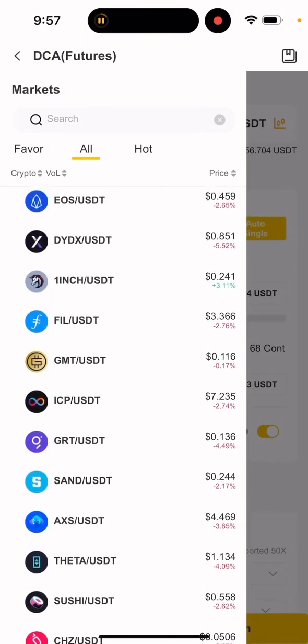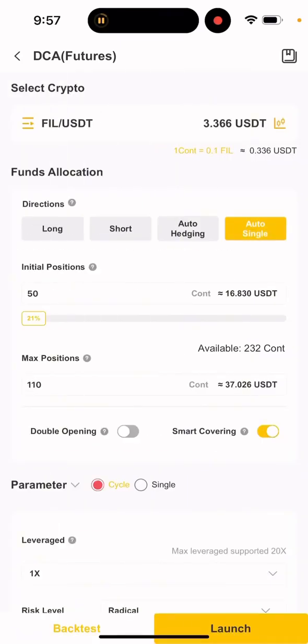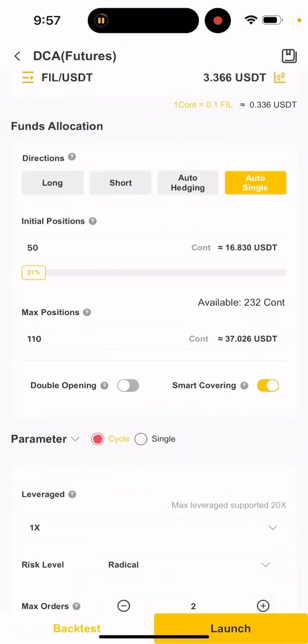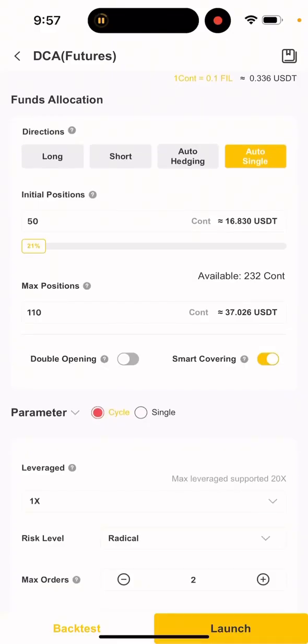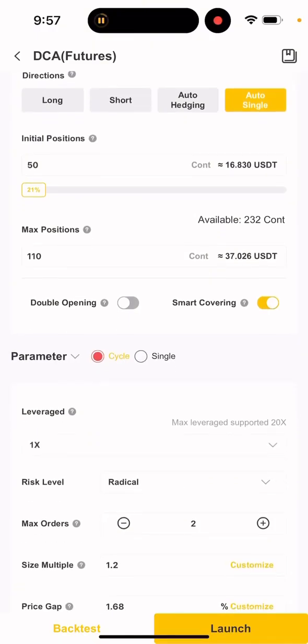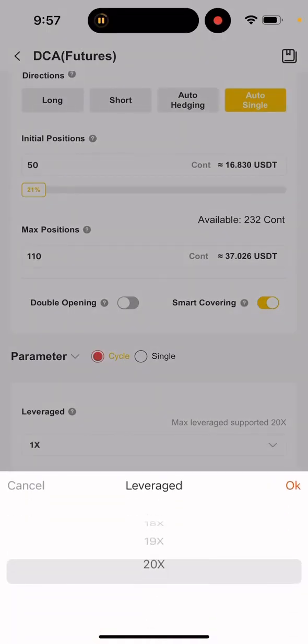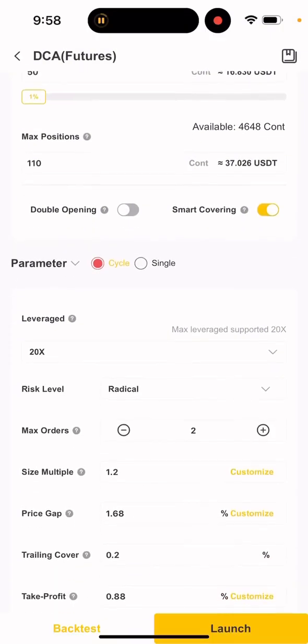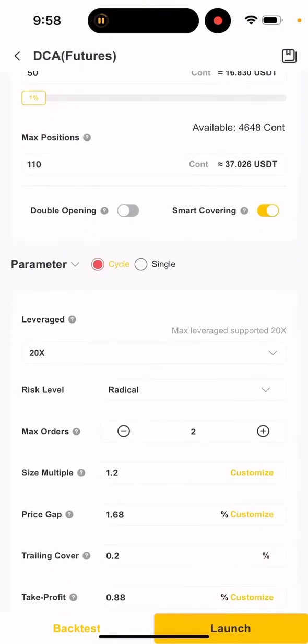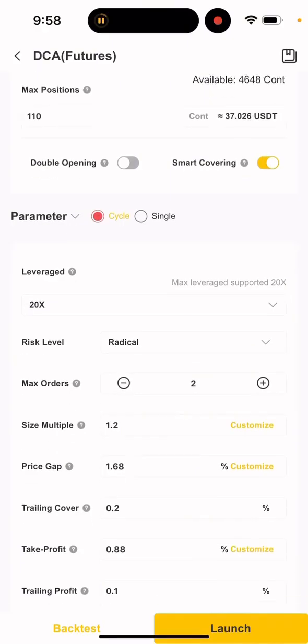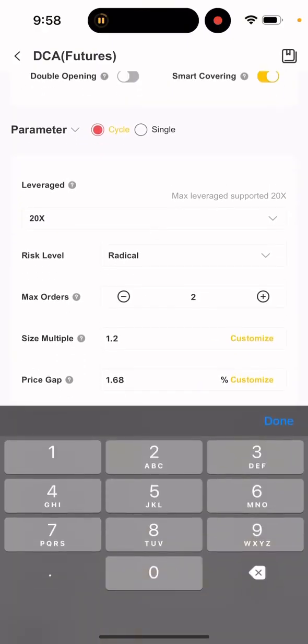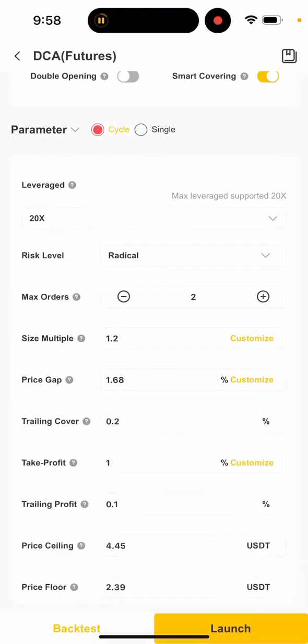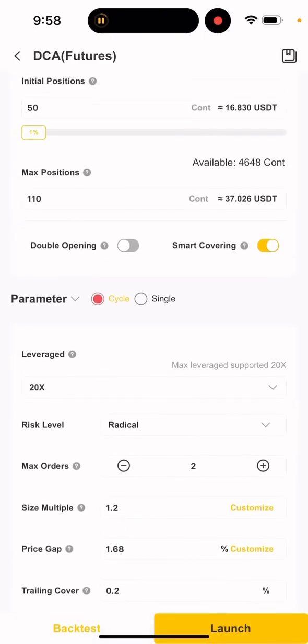If I pick this FIO right now, you will see that the whole settings I did have automatically changed. You can see that everything has returned to default. So I have to go through the settings again by turning on my smart covering, putting it as circle, changing my leverage to the highest. Today, right now, the highest leverage on FIO is 20. Remember, on BTC it was 50. I'll click on OK. Now, if you're using different exchanges, you're going to get a different maximum leverage. So I'll then leave it, look at my take profit, it is less than 1. I'll take it to 1. That is all. Then I will now do my calculation.